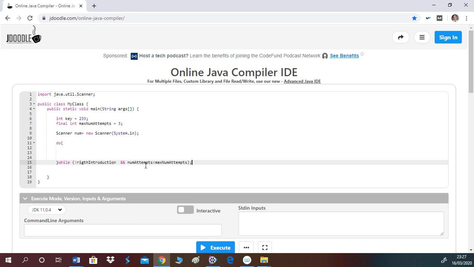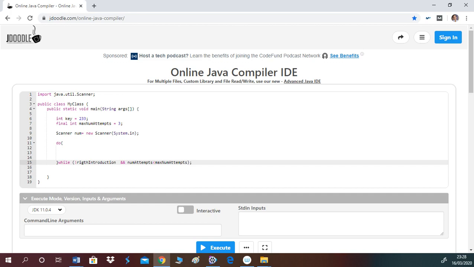Or, once the number of attempts is no longer less than the maximum, that is, if we make 3 tries, then it will not be less than the maximum number of attempts, and we will leave the loop. Those are the two conditions that have to be true in order to continue executing the loop.